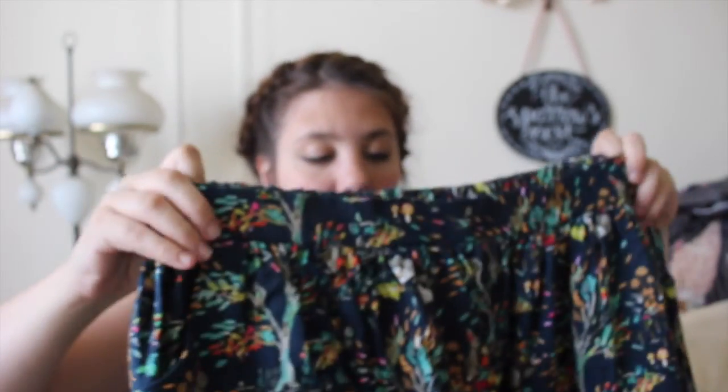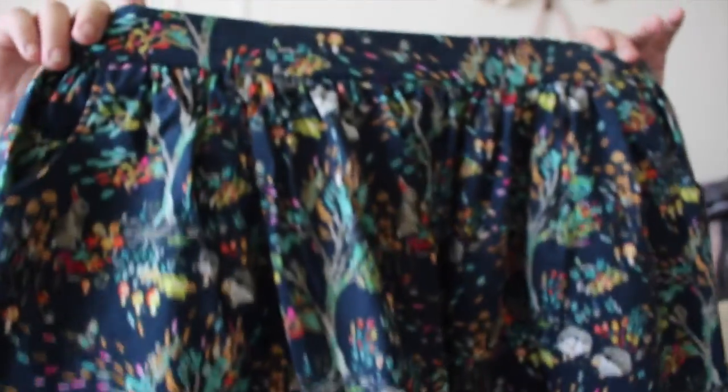So I'm slightly less happy with the fit of my real skirt. I think that having the seam at the band here helps give it some structure and helps the skirt to stick out more at the bottom. What I wasn't as happy about with this skirt is that it has a lot of gathering up at the top, and then I found that it was kind of just ballooning out and then going straight. There's no flare to this skirt. The pattern pieces are rectangular. So I'm not sure yet how happy I am with this project.